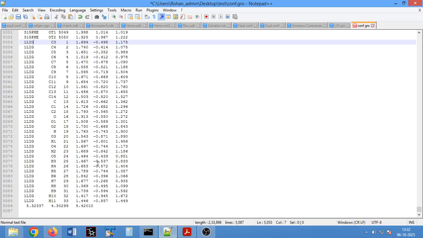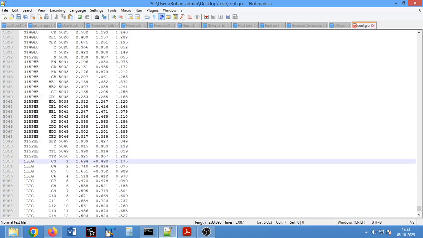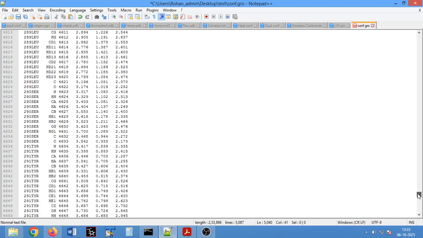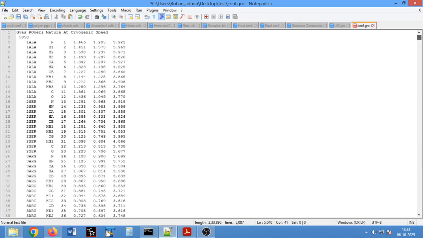Once you are done with this copying, pasting and adjusting the x, y and z coordinates of each and every atom of your ligand, you are supposed to scroll up in this conf.gro file, and on the second line you might see a number 5050.